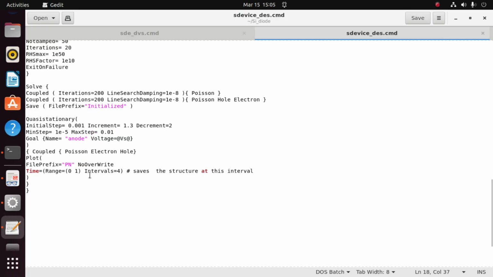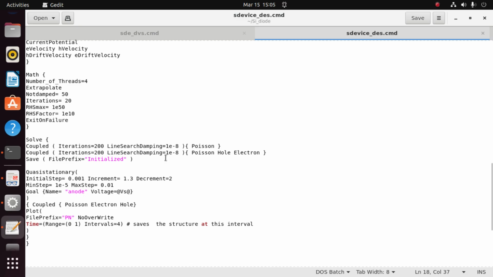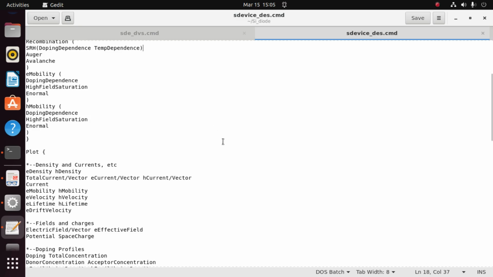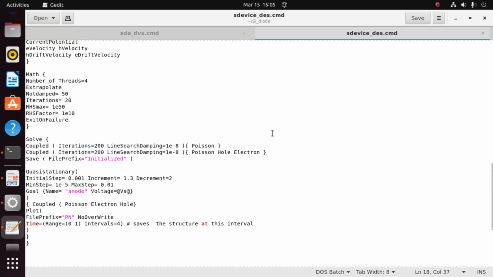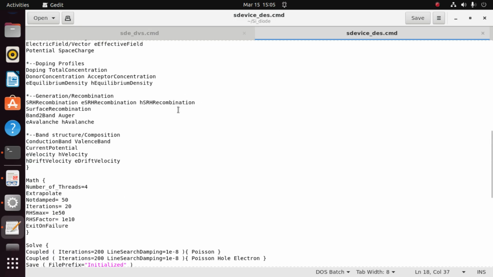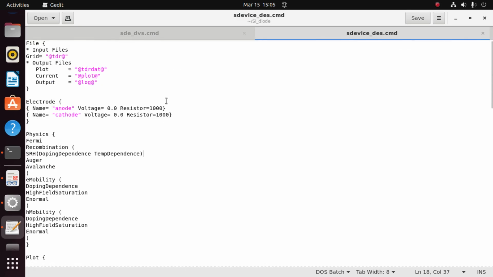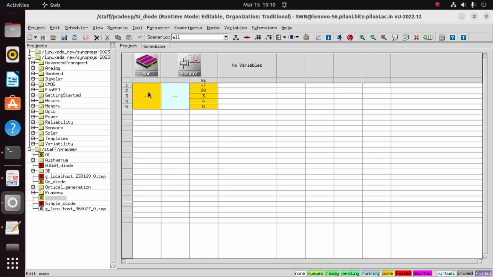There are a lot of things to explain in this file, but I just want to give you an overview of how things look in these command files, and these commands should be in our file. Okay, so I will come later on to explain how we will be able to get these files on our own.